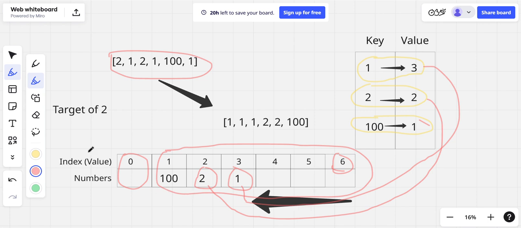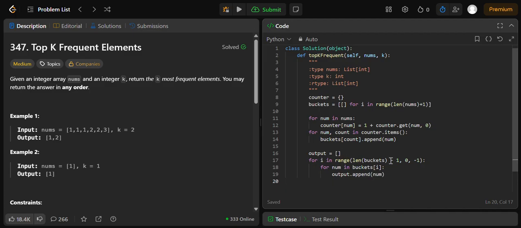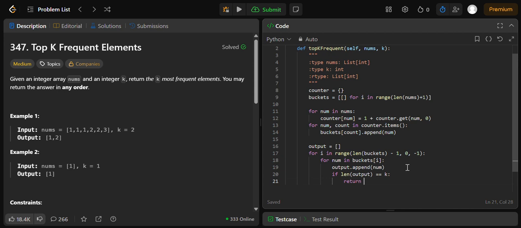If the length of the output is equal to k, this is where we stop the loop and return our output. So if the length of output is equal to k, well, we return the output. All right, so this is the solution, the most practical one.